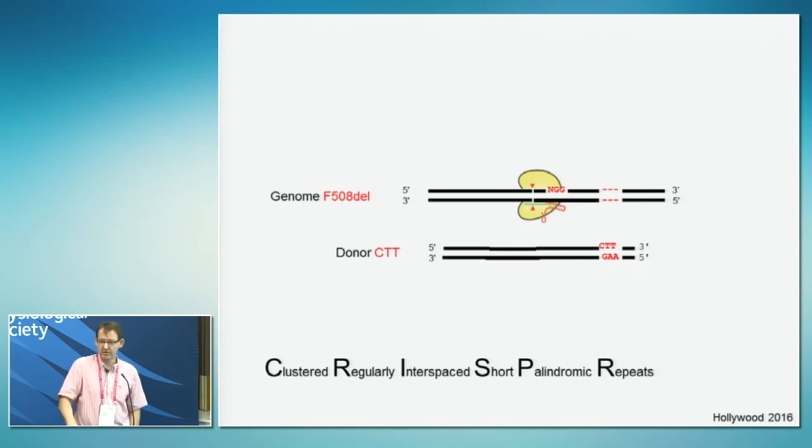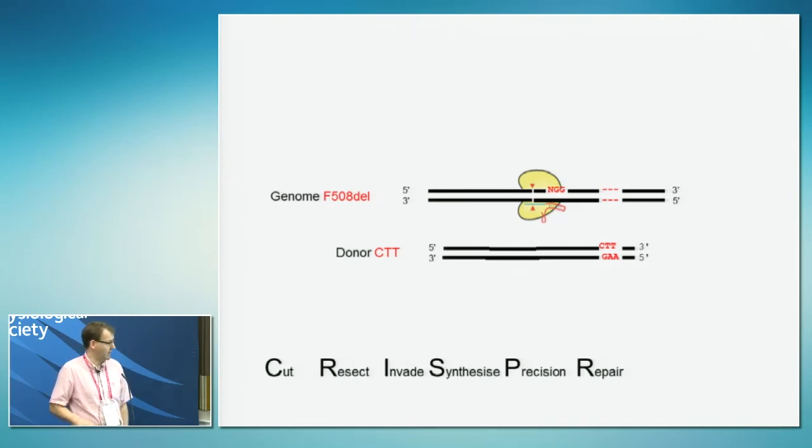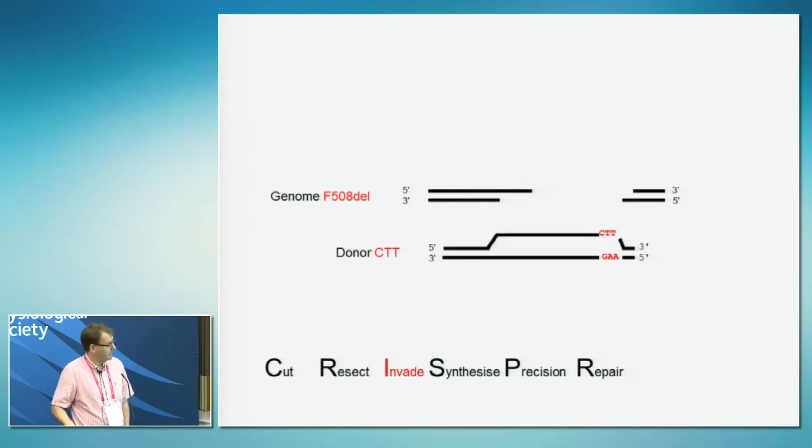Now, people often ask what CRISPR stands for. It stands for clustered, regularly interspaced, short palindromic repeats, which really tells you nothing about the mechanism. But I think this is much better: cut, resect, invade, synthesize, precision repair. So let me show you what I mean. All that these nucleases do is cut the DNA. Cellular proteins then cause resection events, which then create these 3' ends, which can invade the donor. They invade the donor. The next thing that they do is to copy or synthesize DNA. So the chromosome now is using this as a template.